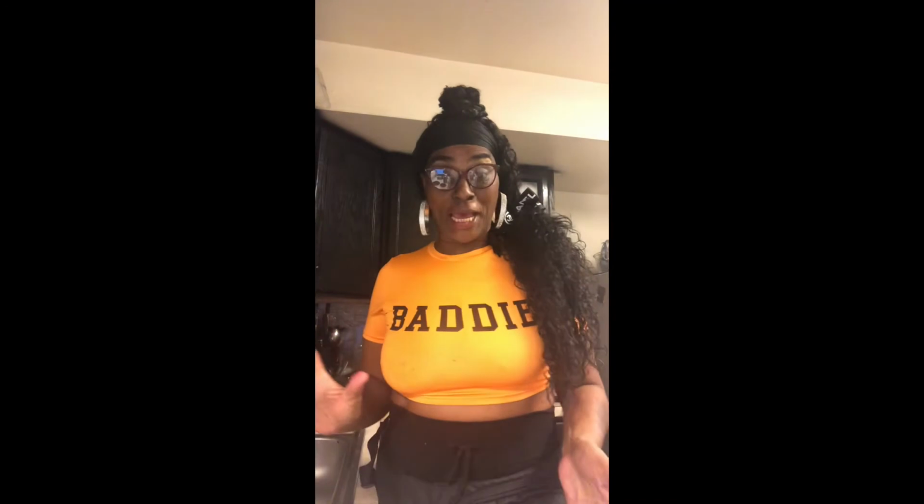Okay, y'all, I'm back. Oh, goodness. I'm done making the LOL doll cake for my granddaughter. I'm going to let them see it when they get home from school. They're about to get out of school in like half an hour, but I'm going to let y'all see it.